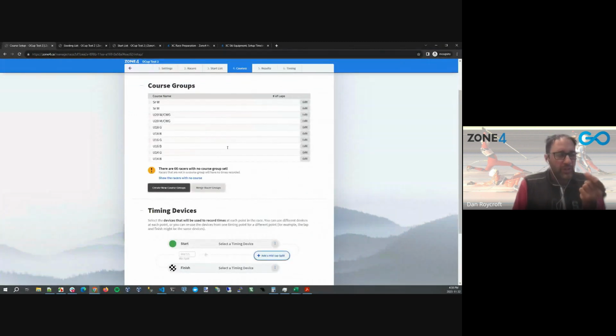But now it's very important for me to consider this. When people race two different courses, they can never appear in the same result set, sorry, in the same result group. So in this case, I definitely want to, on some result sets, see that the seniors and U20s and U18s all race the same course together, because we group them together in the start. So it's very important we group them together at this point too. Anybody who's sharing that same course, you want to group together. We can always separate them for results later, but you want to make sure you group them, because it's impossible to group them later if they didn't ski the same course as far as this is concerned.